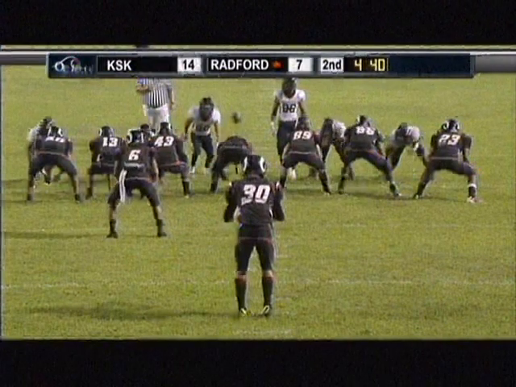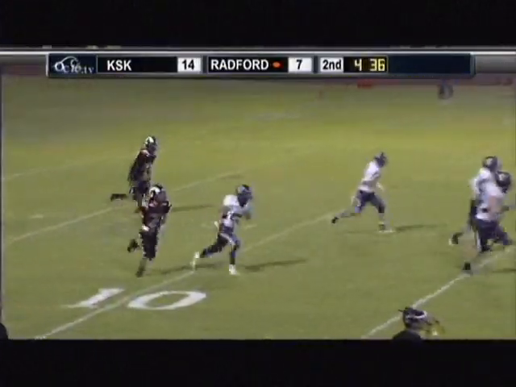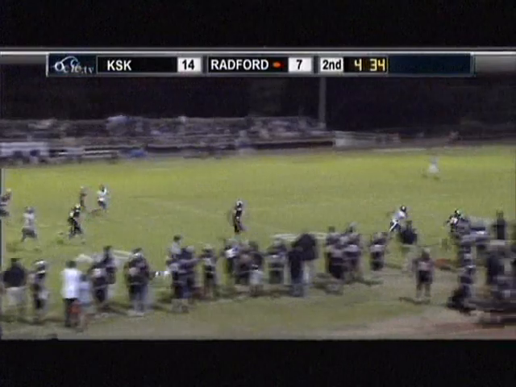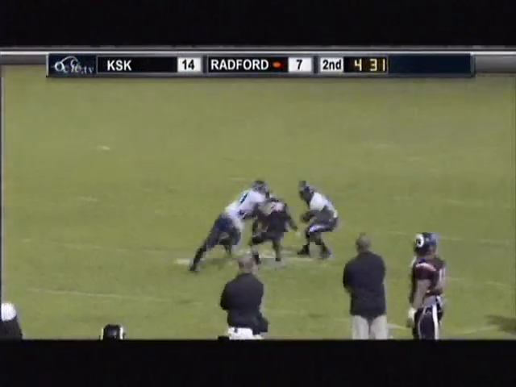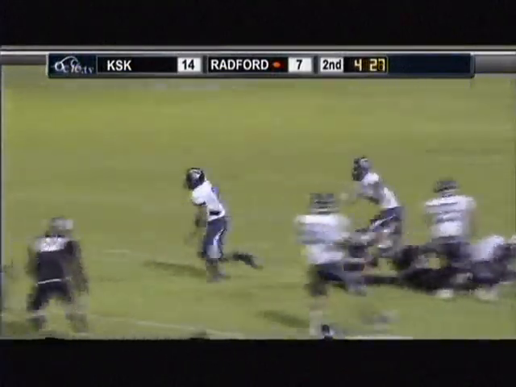Play number 4, and in punts, just like kickoffs, it's point of attack, it's first threat. This is another one of those. It's right down there where the punt is caught. It's an illegal block in the back. It's correctly called, and it calls back a 60-yard return.